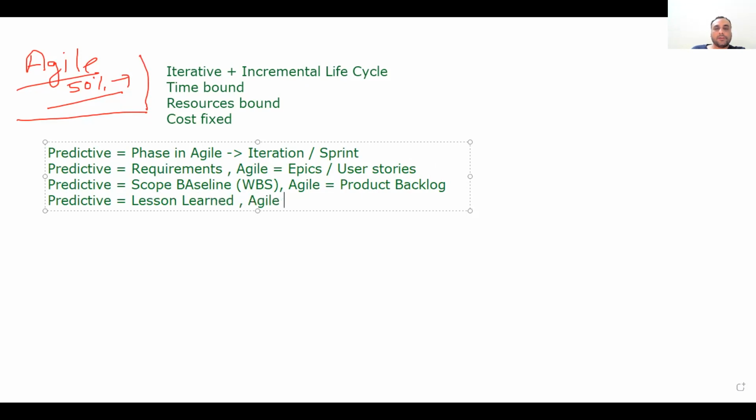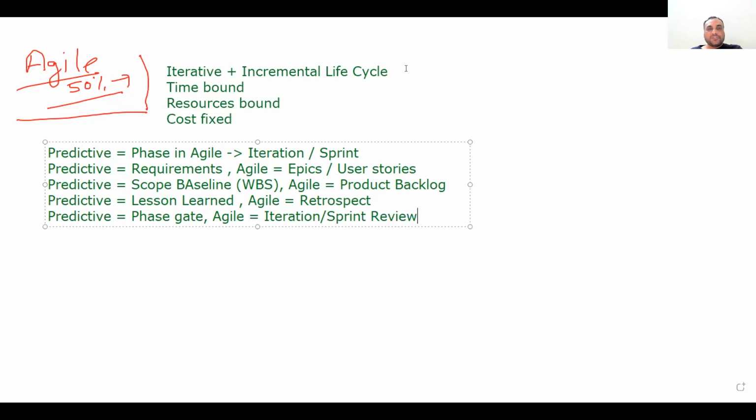In agile, we have retrospective. In predictive, we have phase gate to check the viability. In agile, we have iteration review or sprint review.